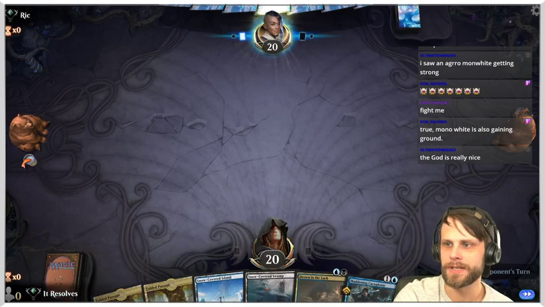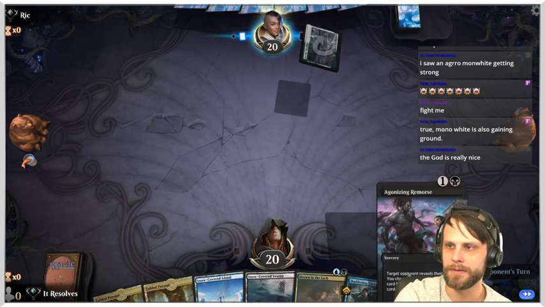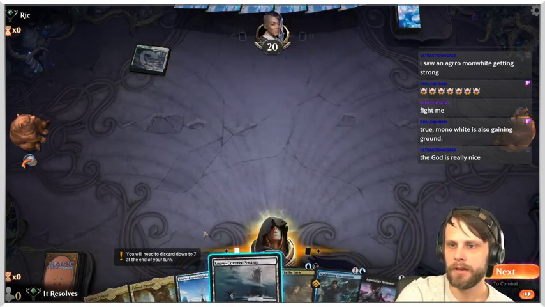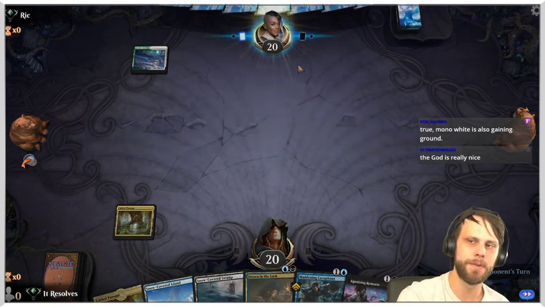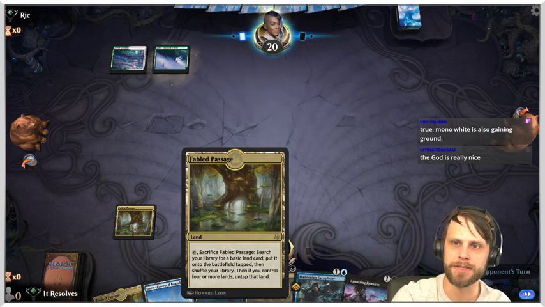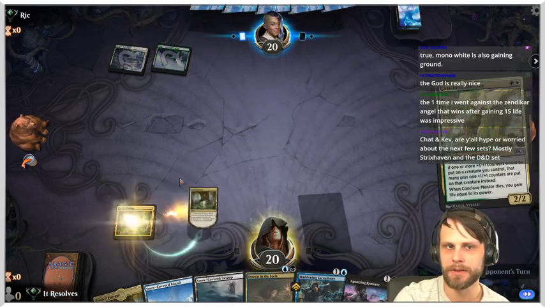We'll keep this on the basis that we've got Maddening Cacophony with Drown in the Loch, and then, of course, Agonizing Remorse. So we'll see. I'm gonna use the deck thinning here. I know we can play to the Out of Ruin Crab, so it's not necessarily always advantageous to just jump for the Fabled Passage play, but I'm gonna do it here.